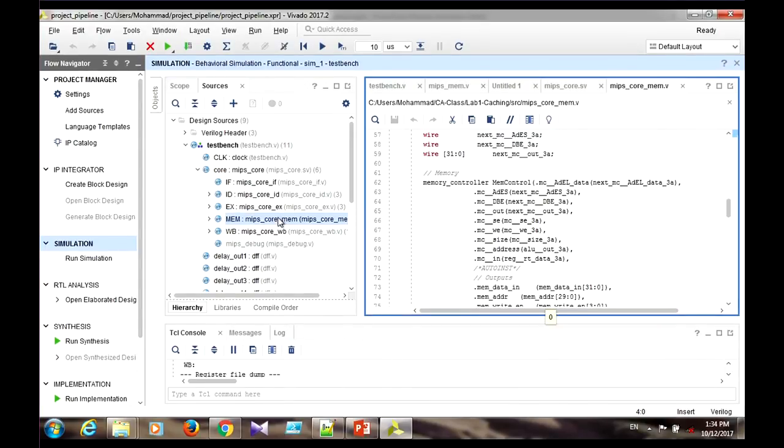For that, you mean the port names? Yeah, and wires as well. Actually, the internal wires, you can name anything you want. But the names for the testbench module, the MIPS core, and the memory should be fixed, because we need to run everyone's projects.